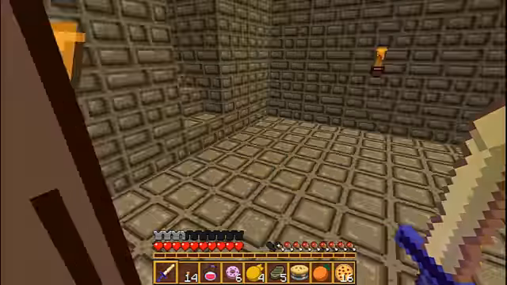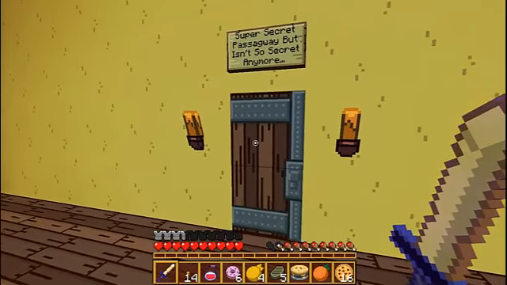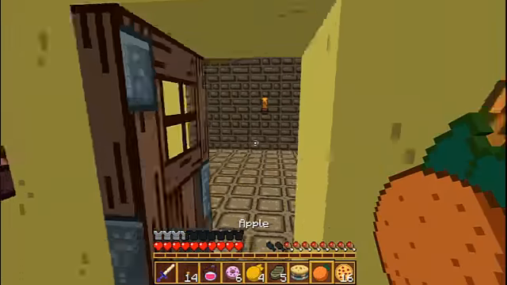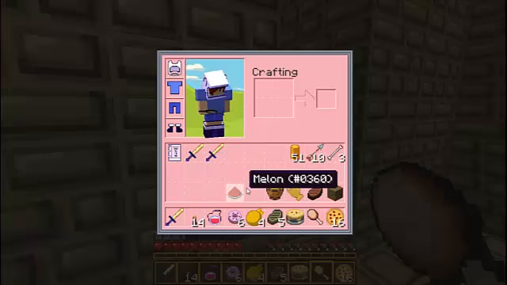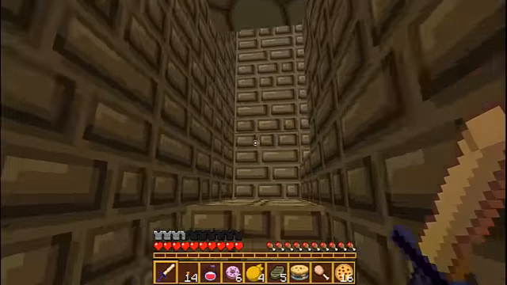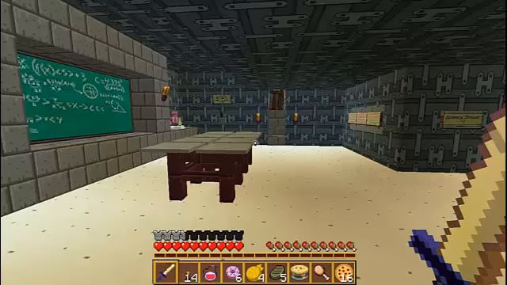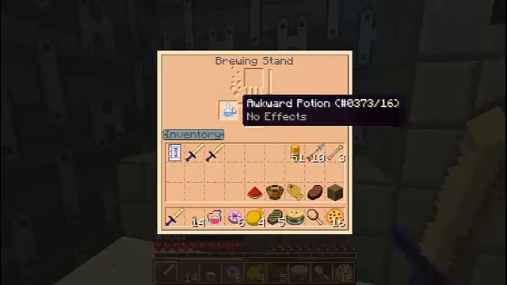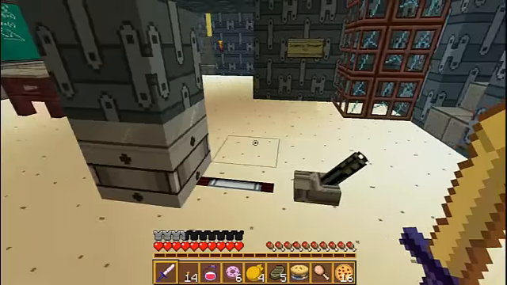Stairway to the second floor. Okay, don't want to go up there yet, I'm just going to explore this room. Super secret passageway, but isn't so secret anymore. Oh wow, okay. Whoa. Potions? No, bulk potions. Pistons.